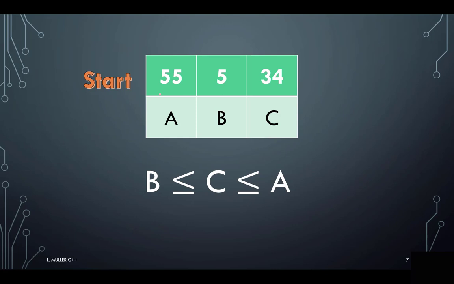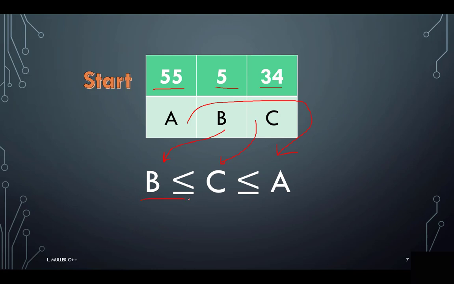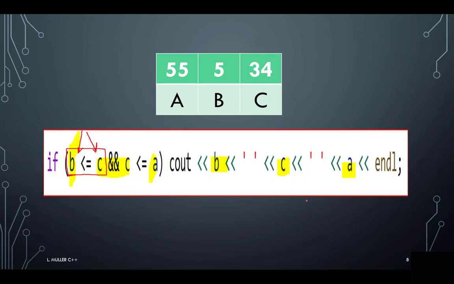But what if somebody gave me a number like this, 55, 5, and 34? Well, in that case, B is the smallest, C is in the middle, and A is the largest. How could I write that in C++? Same concept. Notice the less than or equal to sign is a binary operator. There's only a left-hand side and a right-hand side. If you go back a slide, I kind of cheat here and write it like this. I can't write this in C++. So that's why I have to use this logical AND operator. And then I ask is C less than A. And then I write B, C, and A. So I have a general paradigm, a way of looking at things.